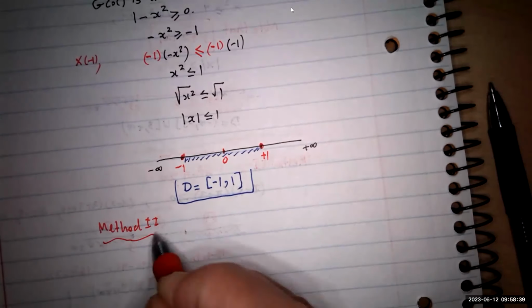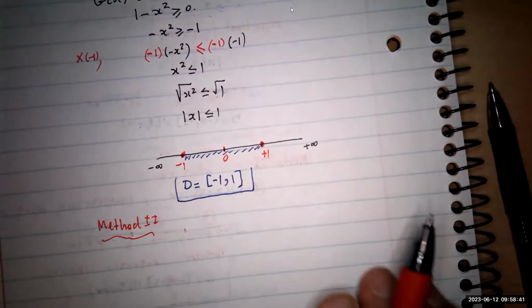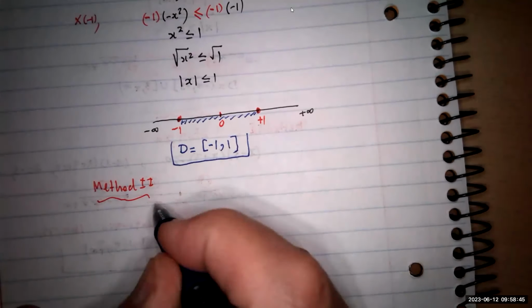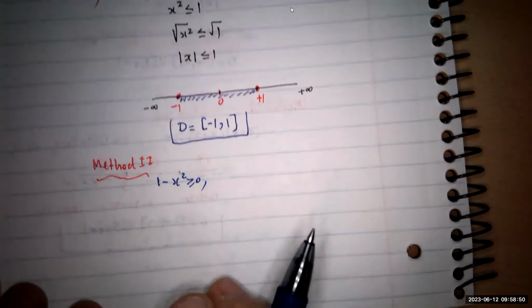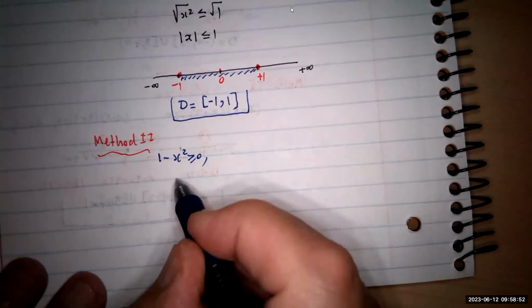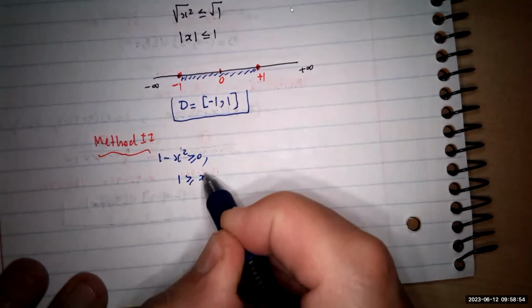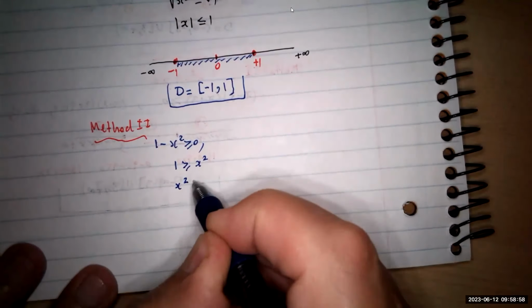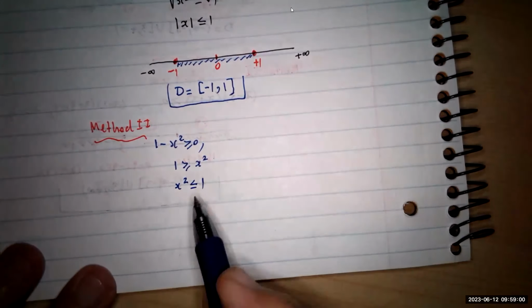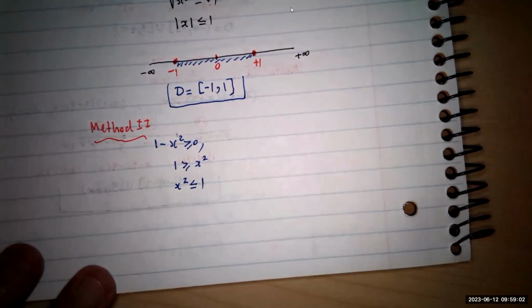I just want to go through this to explain when we get these negative numbers. That's the reason that I did it. But this is it. So you can move the x squared to the other side. That gives you 1 greater than or equal to x squared, which is the same as x squared less than or equal to 1 when you read it from the other angle. And then you continue.